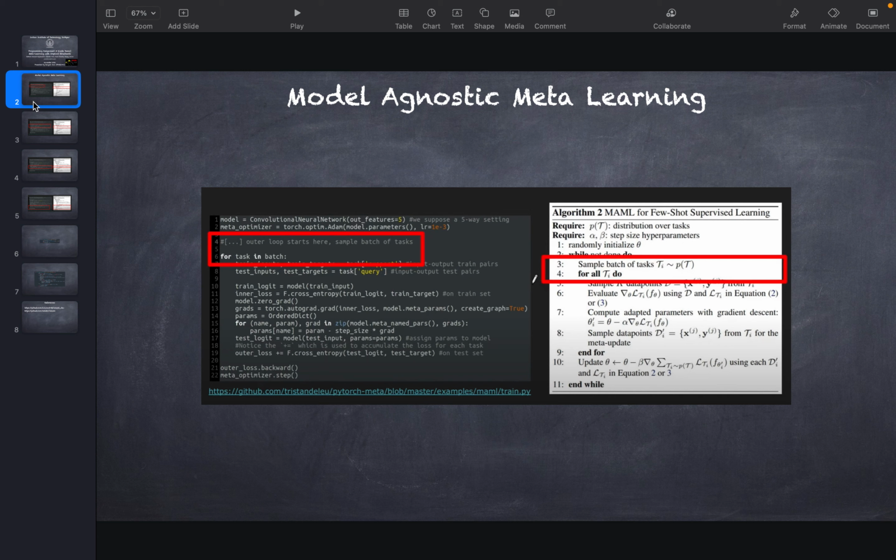You can easily do it using a loop and iterating over all tasks, so that we sample from p(T). You have a pool of tasks and a distribution over tasks, and you are iterating over all those tasks in this for loop.